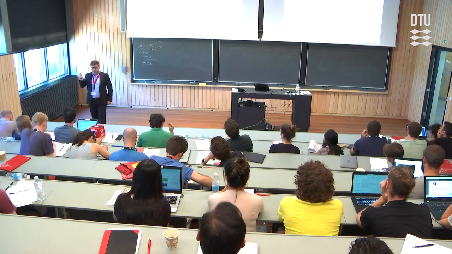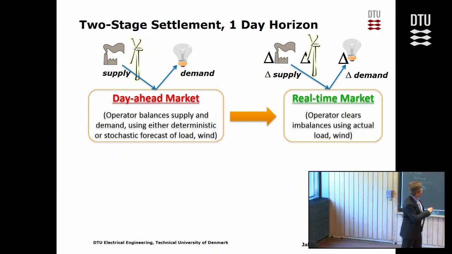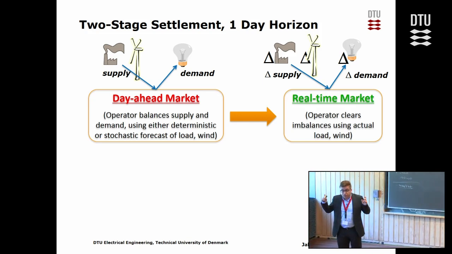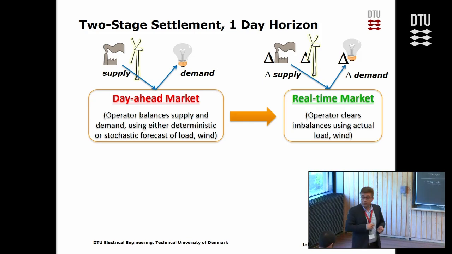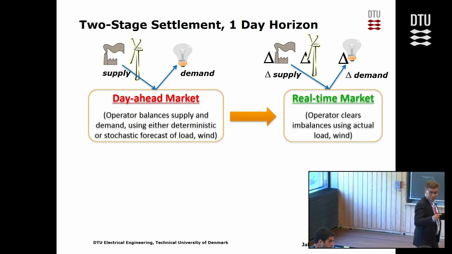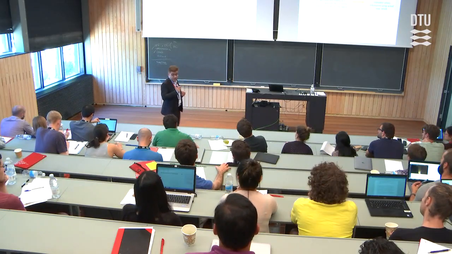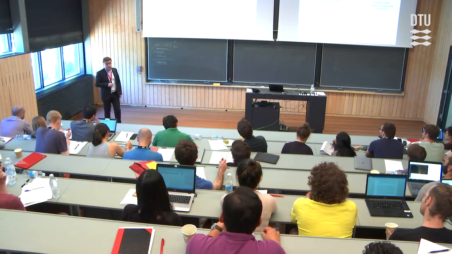Good. So my setup here assumes two-stage settlement, day-ahead and real-time, or balancing, or regulation, whatever you like to call it. I assume this because the majority of the energy volumes are traded in these two stages. So maybe not in the UK. Do we have someone from the UK? Rodrigo? Since most of the trades there are in bilateral contracts. But I think it's changing there, even in the UK.